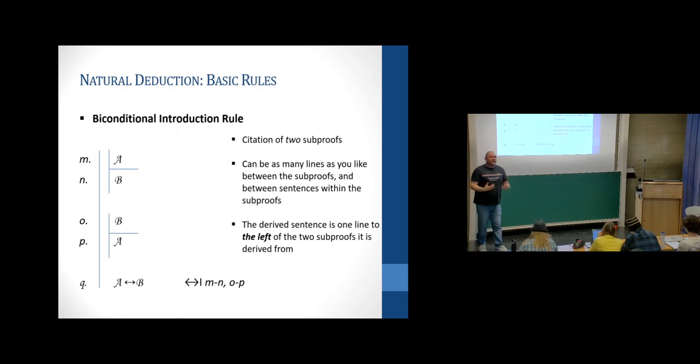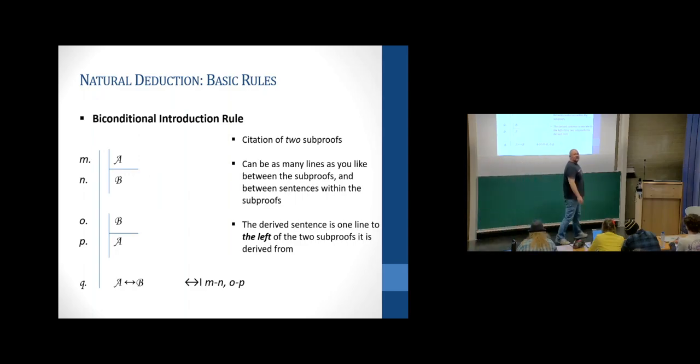So again, if we're doing biconditional introduction, it's literally just a conditional introduction twice. Makes sense, right? That's what the connective is. Note here, because we're introducing the biconditional, we need to cite both subproofs. That is, one subproof that gives you the arrow this way, one subproof that gives you the arrow that way. That makes sense, yeah? So, we've got the biconditional introduction.